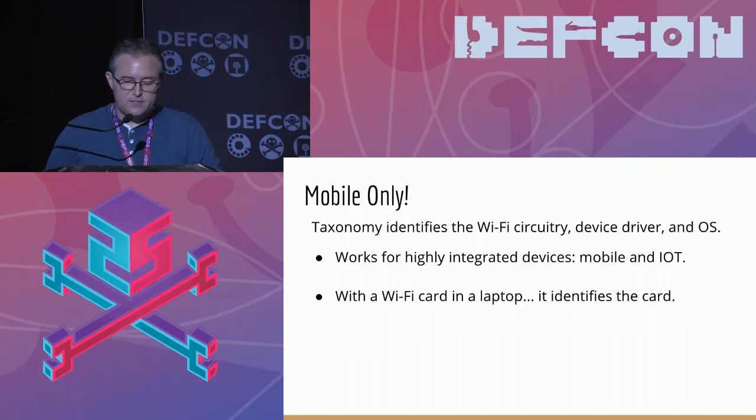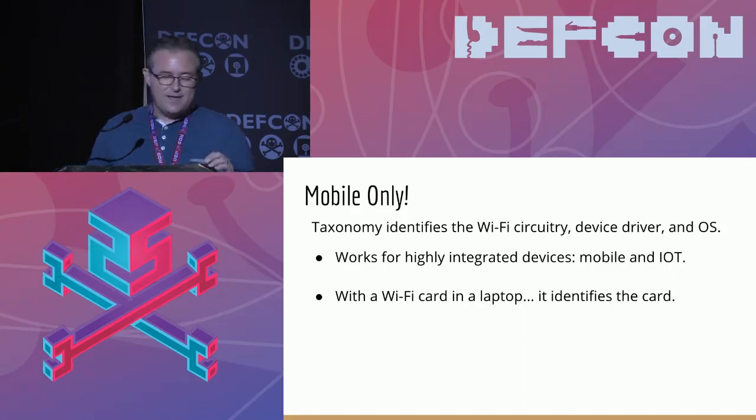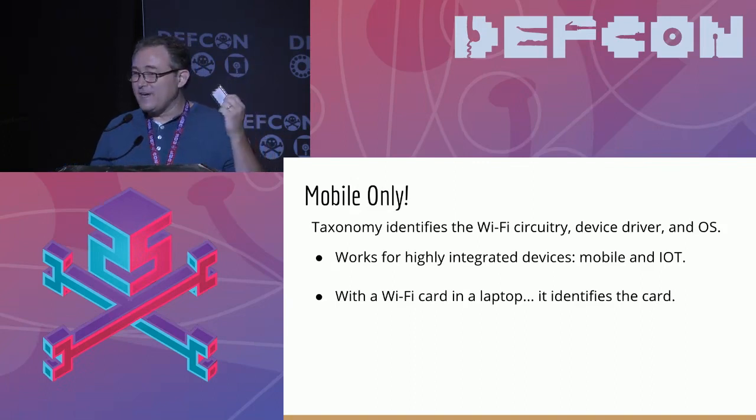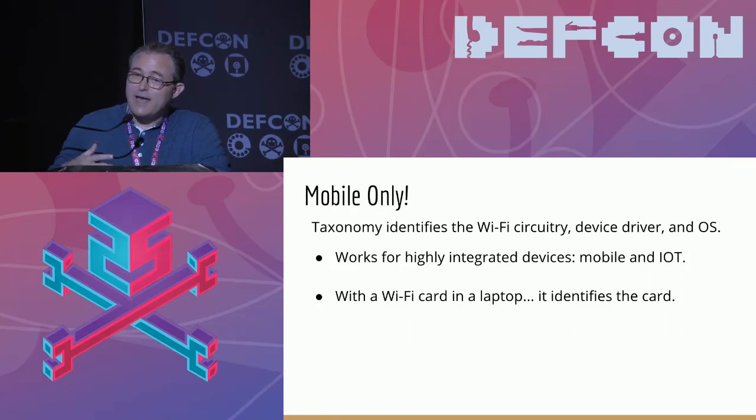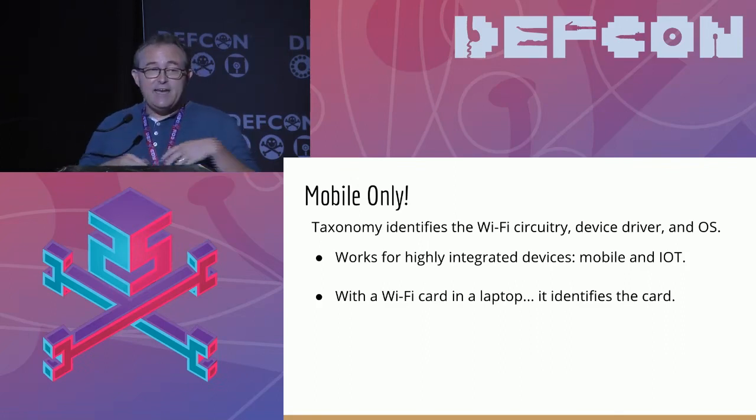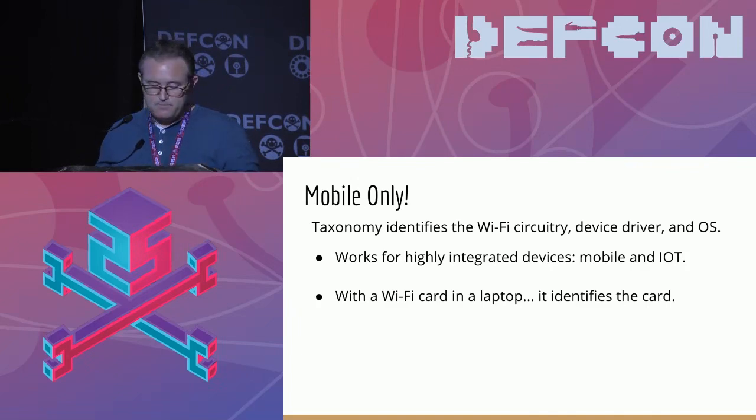For larger devices, like laptops and desktops, which use a separate Wi-Fi card, this mechanism identifies the card. We had signatures for some laptops and desktop devices in the database, but it was kind of ridiculous. There was one model of Apple's Airport Extreme card, which could be a MacBook, or an iMac, or a Mac Pro, basically any machine of that generation. We couldn't tell them apart using this mechanism.